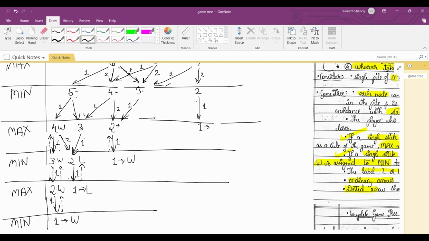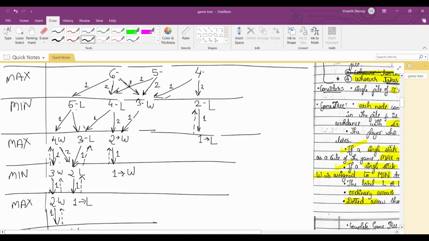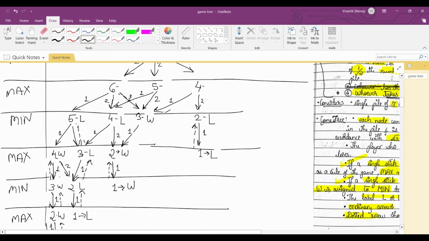Now this is 3, one arrow only, so one successor L. So Max is L if all are L, Max is W if any one is W. So yeah, backward propagation is fine. Here we have 1, so 1 at Max level is lose. That means this 2 will also become lose. Now for Min, for it to be W, all should be W, which it is not, so lose. This will also be lose, and this will be win. How is it? Because of this node, this node, and this node.